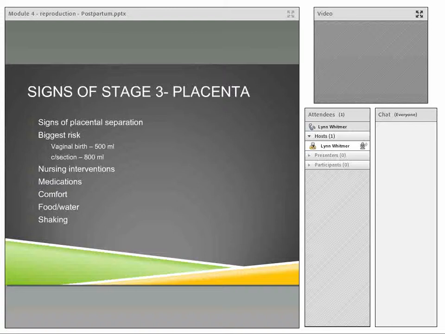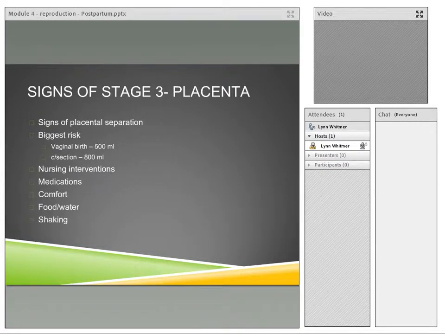Let's talk about who's at the biggest risk for having a postpartum hemorrhage. Someone who's had many babies, multi-pregnant, so a multi-gravid patient is at a higher risk. Someone with a history of a postpartum hemorrhage has a risk to hemorrhage again. Someone with a uterine infection is at risk. Someone with any type of manipulation to their uterus is at risk. Someone who has multi-babies inside their uterus, so she has twins or triplets, is at a bigger risk because she's had an over-distended uterus, or someone with polyhydramnios.